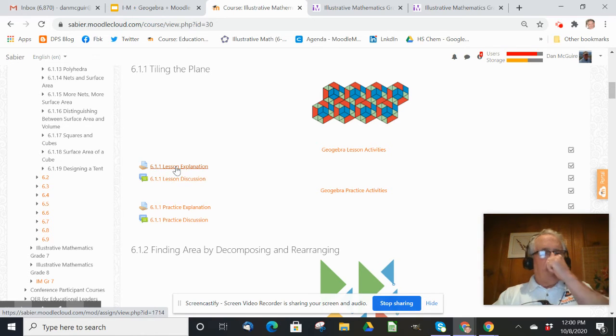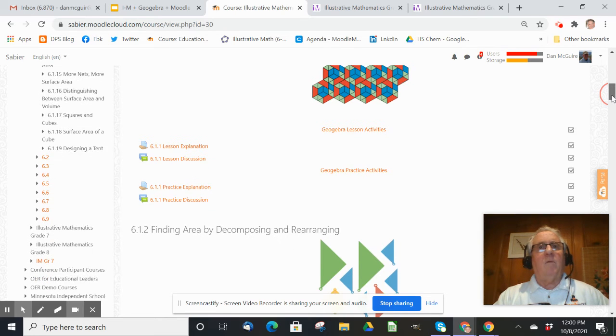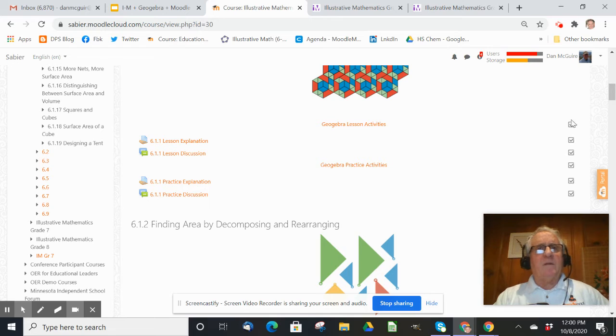Then there's an assignment and a forum for both the lesson activities and for the practice activities. We keep the type of activities that we use in the course to just 2 types, the assignment and the forum, and we think it's important for the benefit of both teachers and students to not try to use too many different kinds of tools at first. And you can really do quite a lot of different learning activities using just the forum and an assignment.